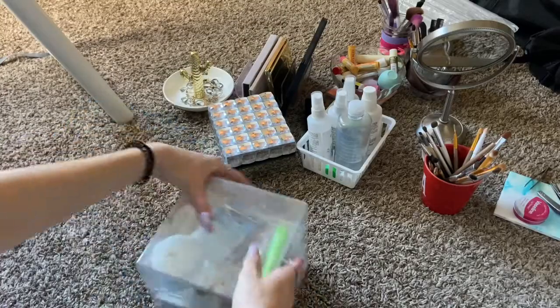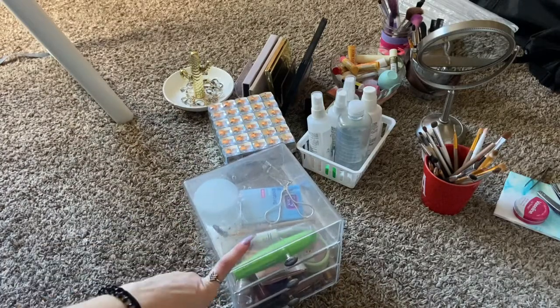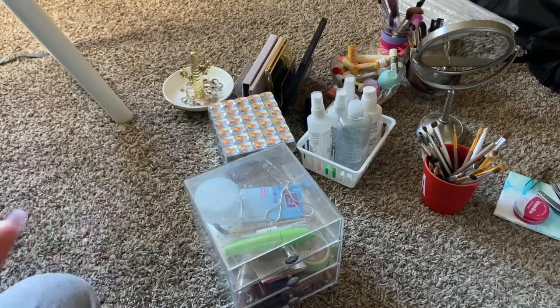Also, I'm gonna be cleaning my makeup organizers. I have three of them, and then I also have a bowl of chapsticks that I'm gonna clean out. I'm basically just gonna throw away old makeup that I don't use anymore, or that I don't think I'm gonna use.